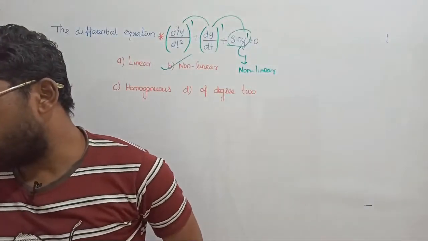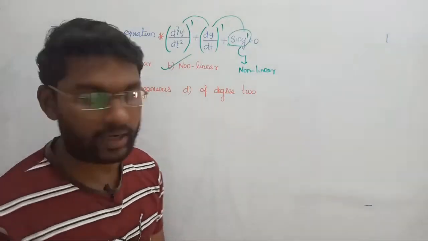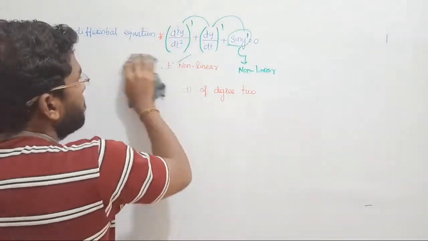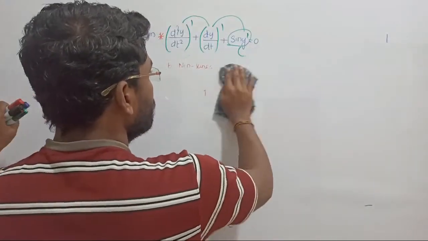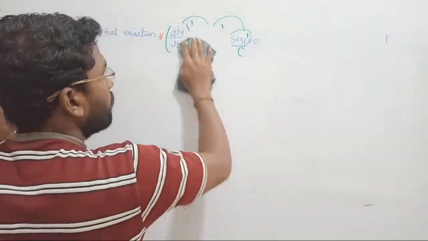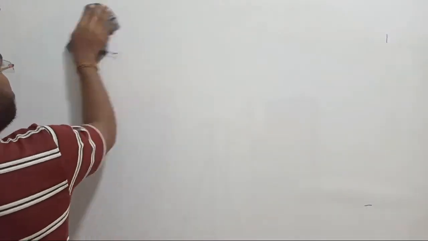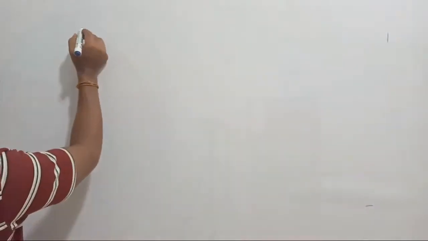Find the correct statement for the given differential equations, right? They are given 3 equations. Let me write all the equations, right? Let us try and bring the answer for those. The second question is find the correct statement for the given differential equations. Let me write the differential equations directly.